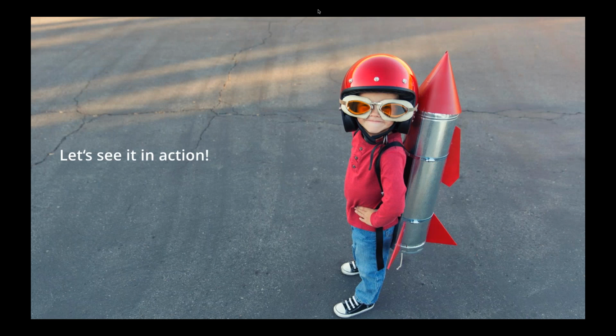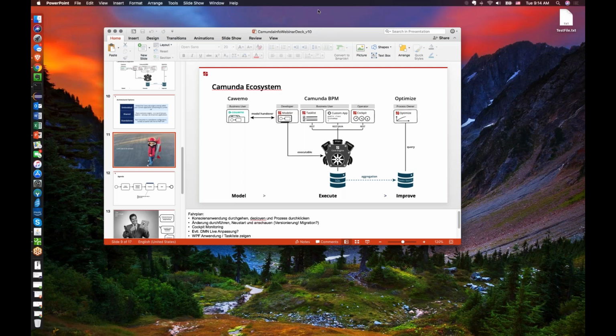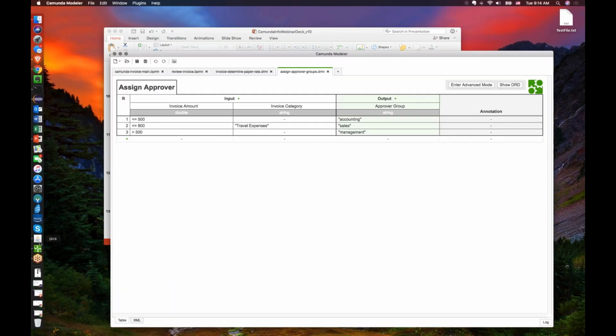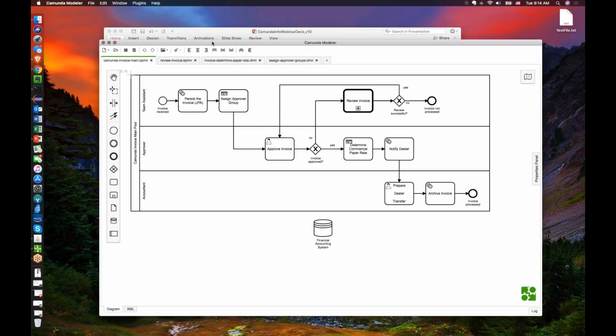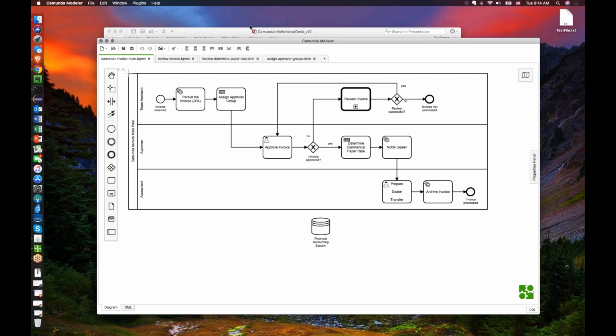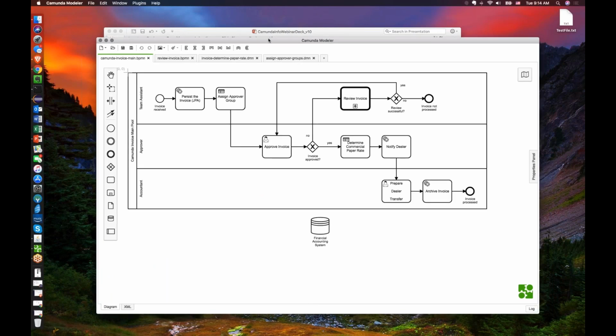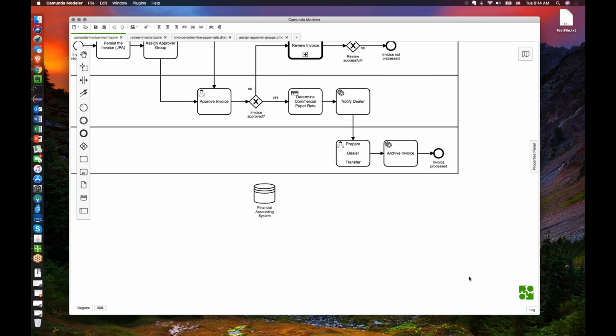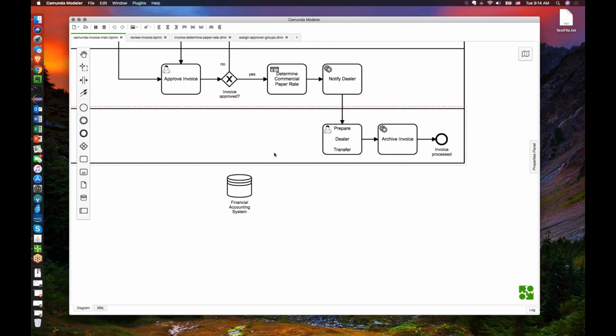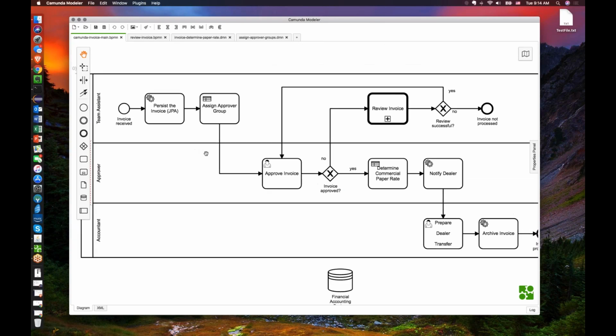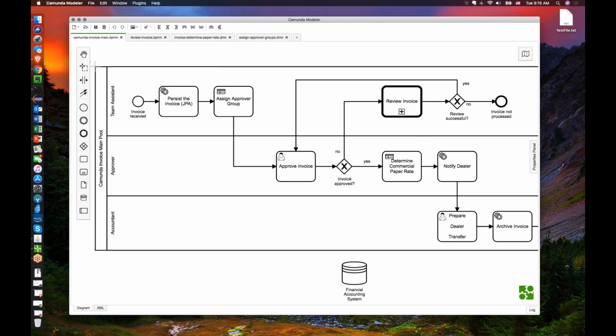Okay, so let's see Camunda in action. The first thing I want to do is to show you the process model that I'm going to be executing today. And this is our standard Camunda invoice model. Actually, let me make this a little bit larger for you. Zoom in just a touch. So this is sort of the standard process model that we show when we're doing generic demonstrations. This is a modification of it, however. I've added some functionality so that I can talk to some of the advanced functionality if the opportunity presents itself.